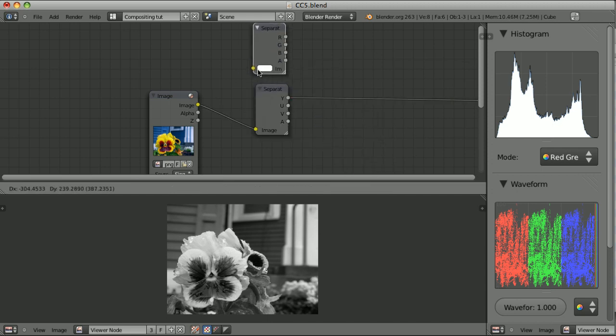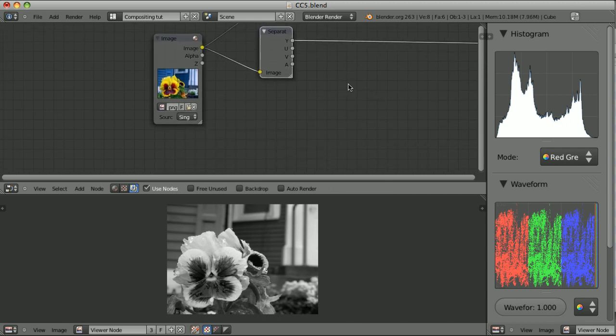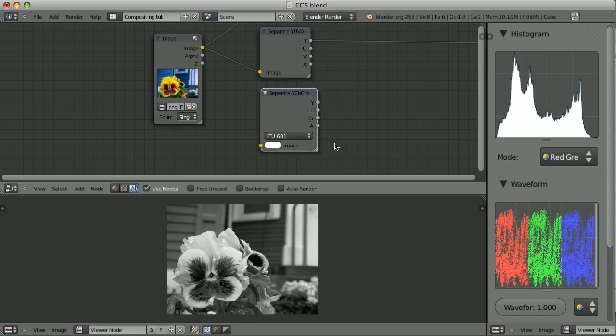So we have RGB, here we have YUV, and we can also use another system like this one. This is very similar to YUV, and sometimes those systems are confused. We can see that many times people say YUV, where what they really mean is this system, YCbCr. Here in this node, as you can see, we have 3 options. Those are different systems. Like this one, for example, 709, is used in HD television. This JPEG, computer graphics, and this standard definition television.